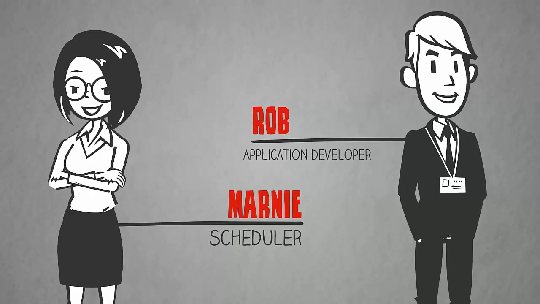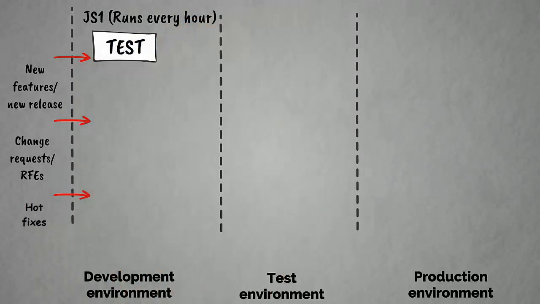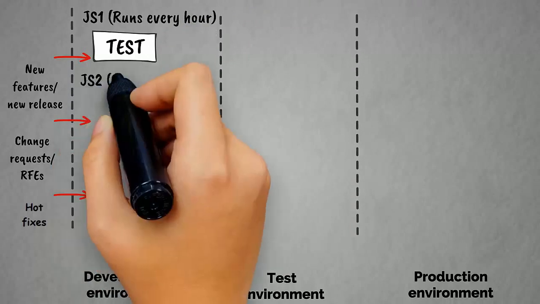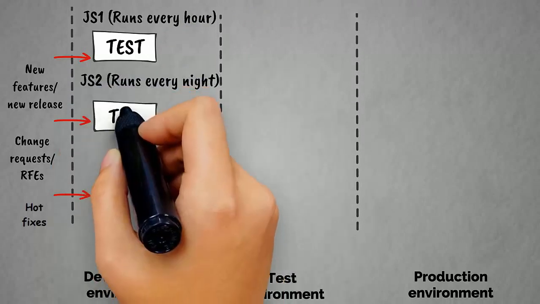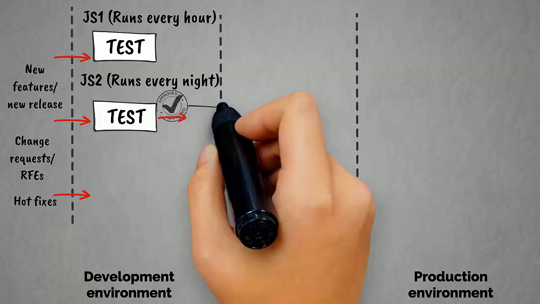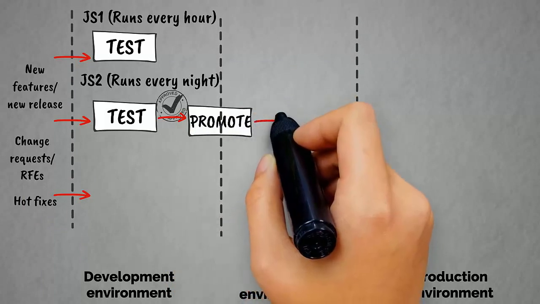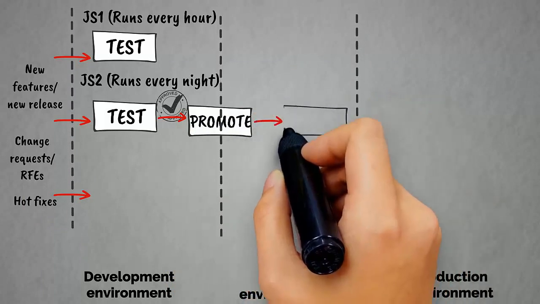A job stream, JS1, is created to run a job every hour that runs an automation test suite that tests the code change. A job stream, JS2, runs every night that contains jobs that, through a script, export the environment to a workload application template and then imports the template to deploy the environment into the test environment. Approval is obtained through a prompt. Another job is triggered to run a new automation test suite in the test environment.